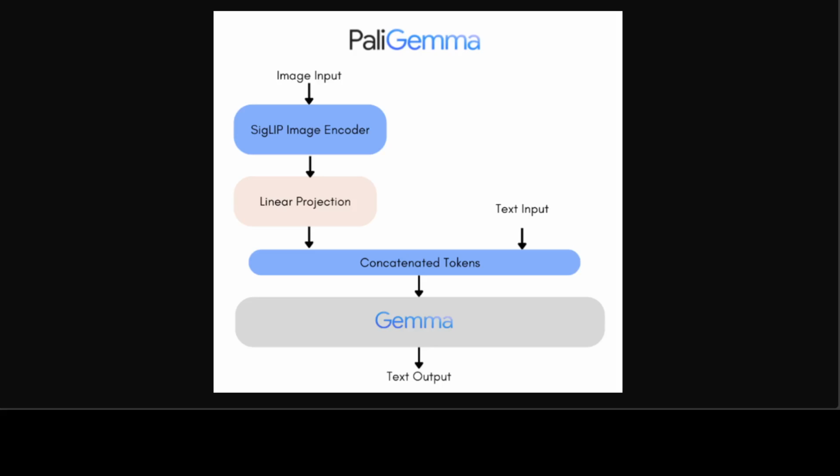The image tokens and prefix tokens are concatenated and passed to the Gemma decoder with full block attention, which then generates an output text autoregressively with masked attention. There are various stages to it, stage 0, 1, 2, 3, and I intend to make another separate video to go into detail, but I will just give you a hint of the fine-tune stage because we are going to fine-tune this PaliGemma in this video.